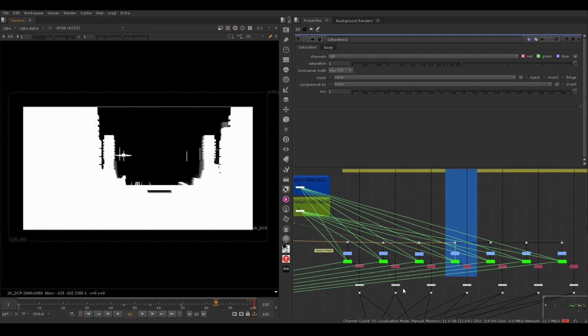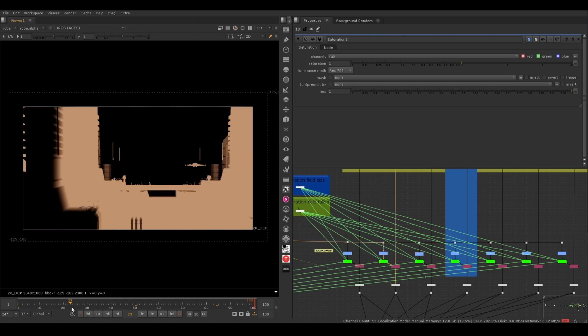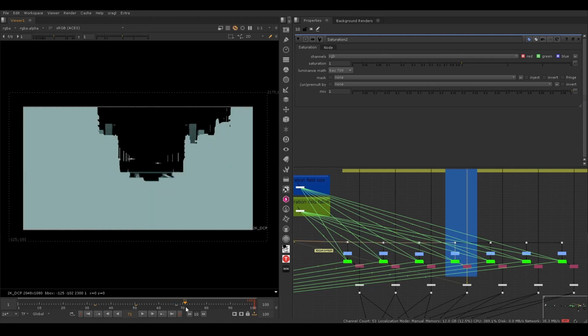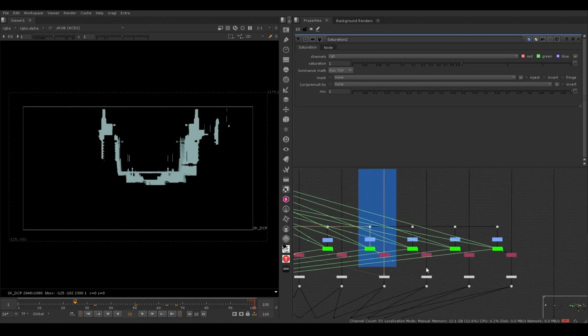So each one of these hue fields is moving in space. This one is further away, getting closer to camera.